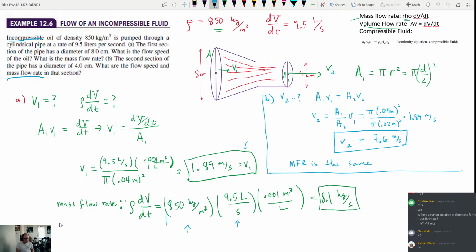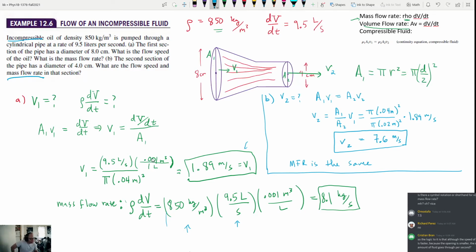If it was compressible, that would mean that as we squeeze it together in this section of the pipe right here, its density would go up. That's what a compressible fluid would do. The density would go up. But because it's incompressible, the density is not going to change, which means that the mass flow rate doesn't change either. And that's a very, very straightforward example of how you use the continuity equation. And we'll continue to use it in the next section of this lecture, where we talk about Bernoulli's equation, because we'll need it there too.